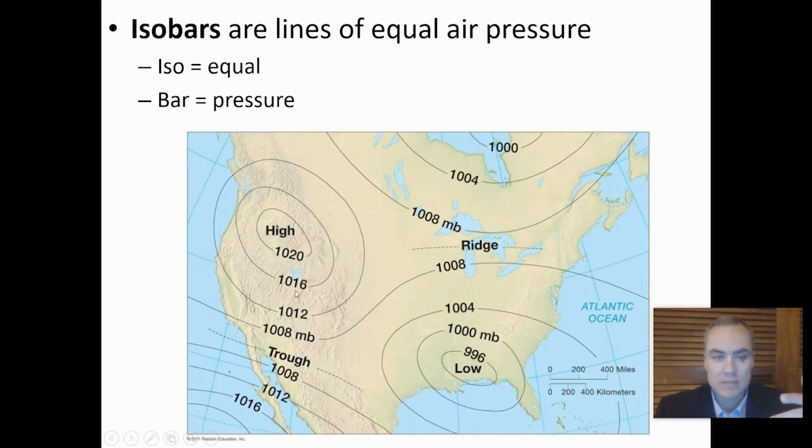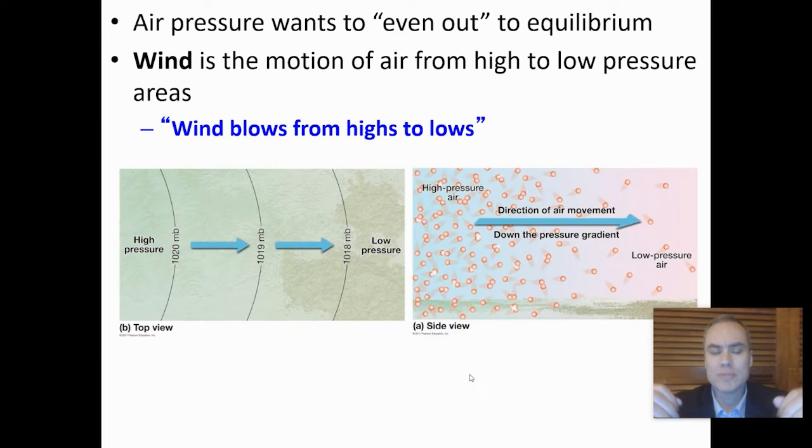By contrast, these pressures here and here are descending downward, sort of like a valley, into a trough, the lowest line of pressure around. And we still have our highs and lows, our peak pressure and our lowest pressure on the map. So as we said, in the big picture, one of the main themes to remember in this whole section is that air pressure wants to even out and create an equilibrium across space.